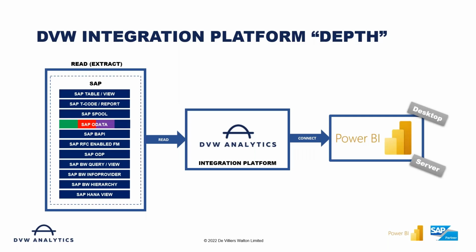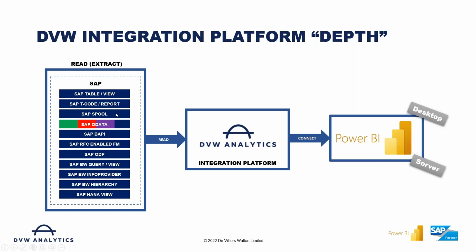Okay, let's talk about how we connect into Power BI then, because we've got all those systems we can connect to, but the way we connect is quite varied as well. There's a depth of connection and possibilities depending on your use case. If we look on the left-hand side here, you can see the type of data within SAP that we can connect to, from the very granular. If we start at the top here, we can connect directly into SAP tables, obviously within the SAP system. We can connect into SAP T codes or reports, transaction codes that you would run in SAP GUI. You can also run them from Power BI.